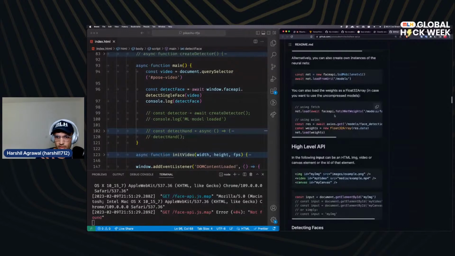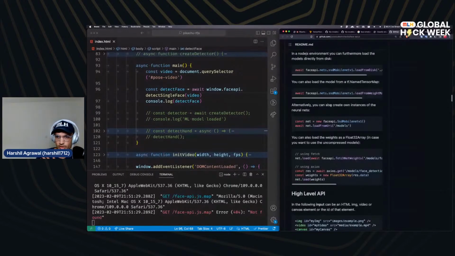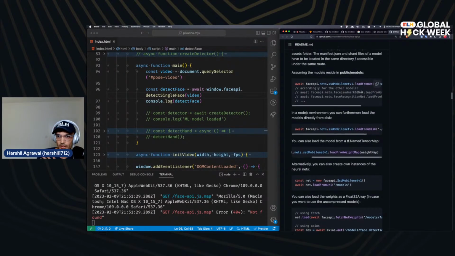Alternatively, you can also create your own instance of the. See, I need these models in here, but I don't have that. Load from the web, load from the weight map, load from disk. Yeah. So I need the model.